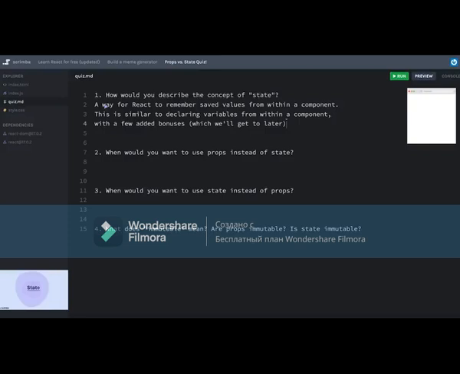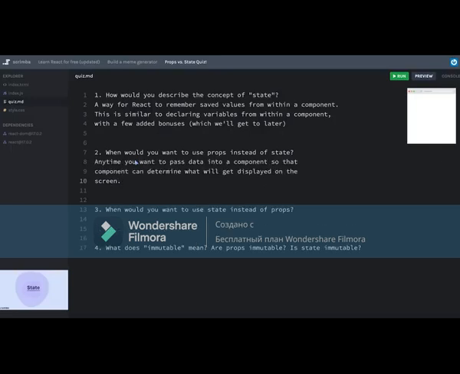Props are like passing parameters into a function that the function then uses to help it determine the output, what gets returned. So in React, you would want to use props anytime you need to pass data into a component so that that component can use that data to determine what should get displayed on the screen. In some cases, the data that we pass in will directly be data that is displayed, like in the instance of text. But sometimes it will be data that's really just meant to, so to speak, configure the component so that the component can use it to determine how something gets displayed.